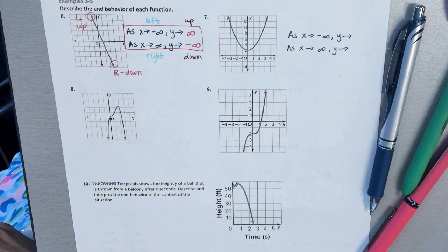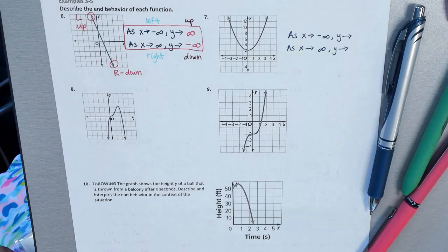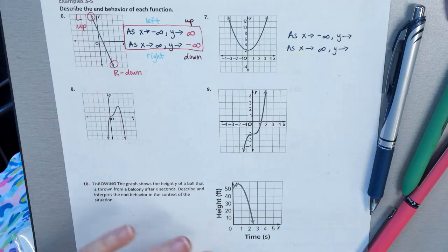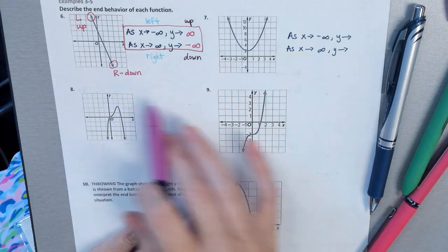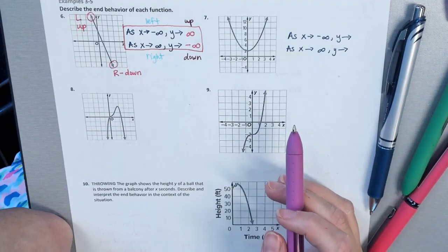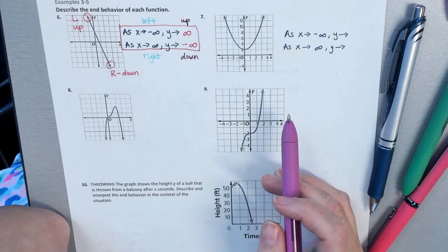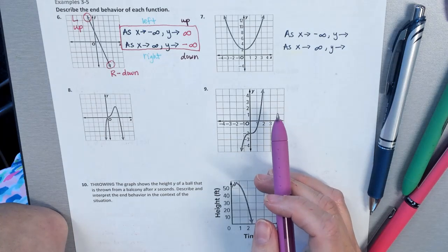You won't have to do this for graphs that are not continuous, because you wouldn't be able to do it if it was a mixture. And if it was discrete, you wouldn't have any arrows. A lot of times we do this with particular functions like polynomials, and we'll actually study that down the road as well.